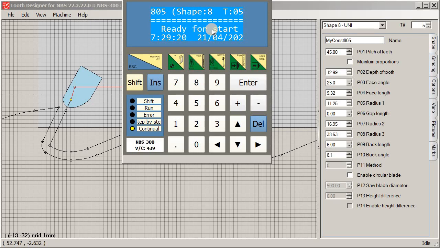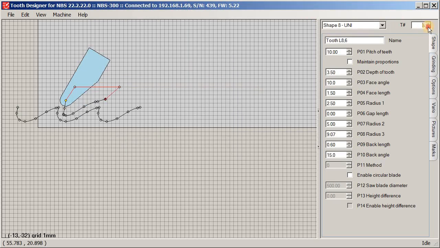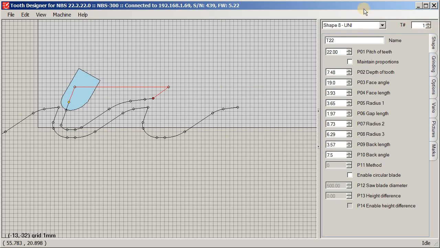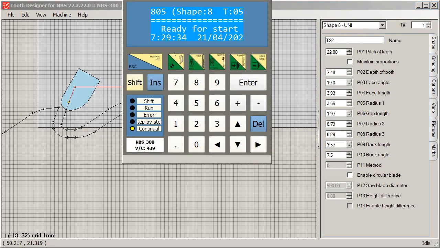The opposite way is that I can also get it from the machine. I can look here, I have under shape 1 some parameters from last time, but in the machine there is already program 801.